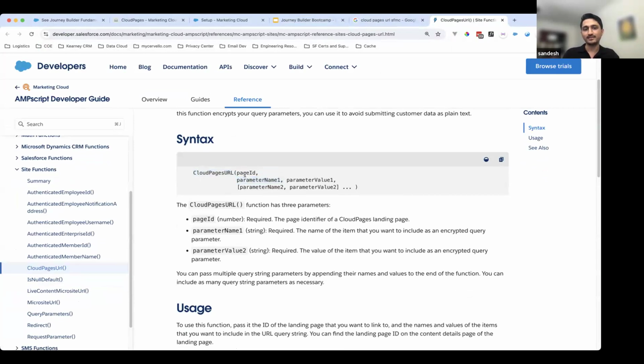If your Cloud page has an ID, say 123, you'd use Cloud Pages URL, 123, company name, and then pass in the actual value, which can come in through your data extension or any other place, using AmpScript. Anything that you have in here will show up in your Cloud page, and you can use that in your API calls. Great question, Tim.